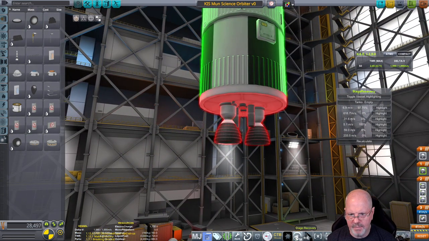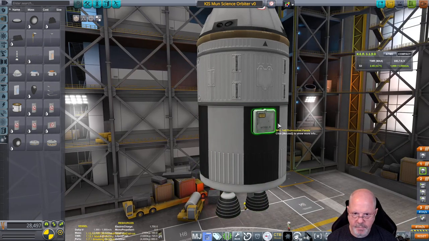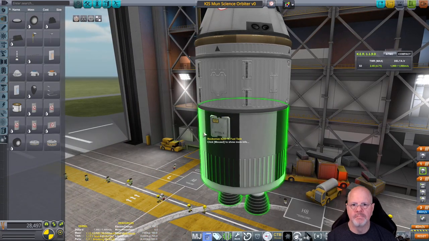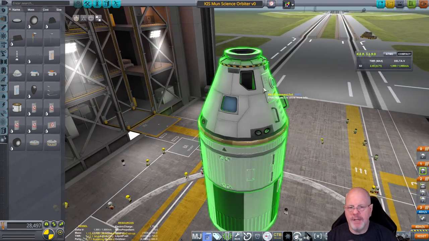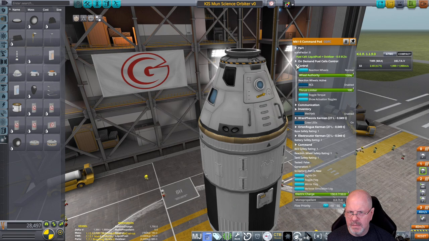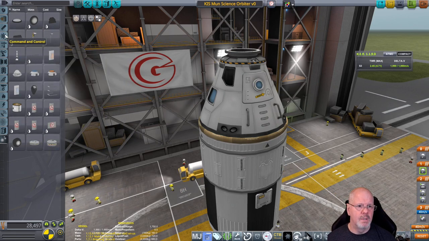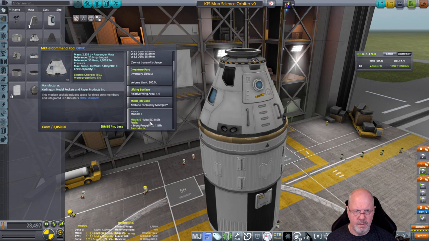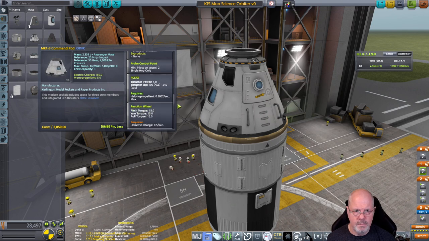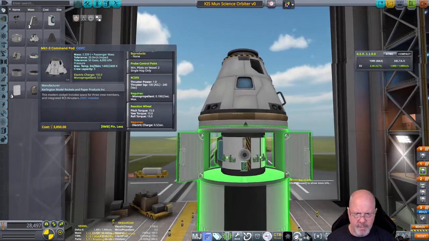Alright, so we got that stage taken care of. Again, still plenty of fuel. We don't have a probe core. I'm wondering if we need one. This has got a reaction wheel, right? Yeah, how good is the reaction wheel? Because if it fails, we have some control problems. Oh, that's not a bad reaction wheel at all. All right, so let's add. We have a little bit of room in here, I think.